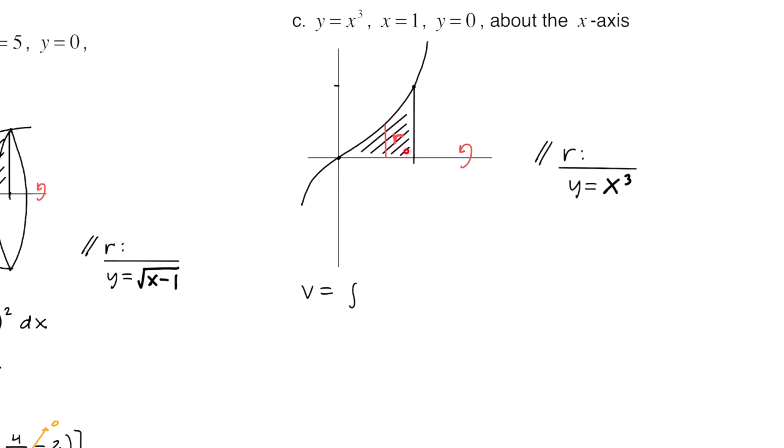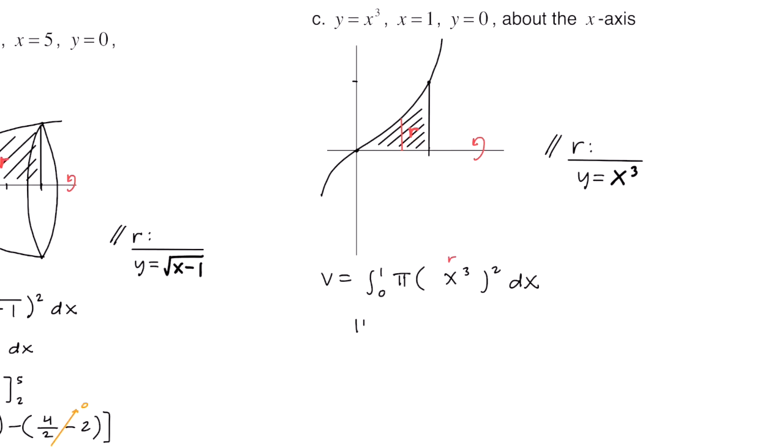So we look at the shaded region, and in the x direction, the shaded region exists from 0 to 1. So that's going to be our limits. So we're going to go the integral from 0 to 1, and then pi r squared dx. And again, since r corresponds to the curve y equals x cubed, we're going to fill in x cubed right here. At this point, I'm going to pull the pi to the front, and then x cubed squared is going to be x to the 6th, and we're ready to integrate.